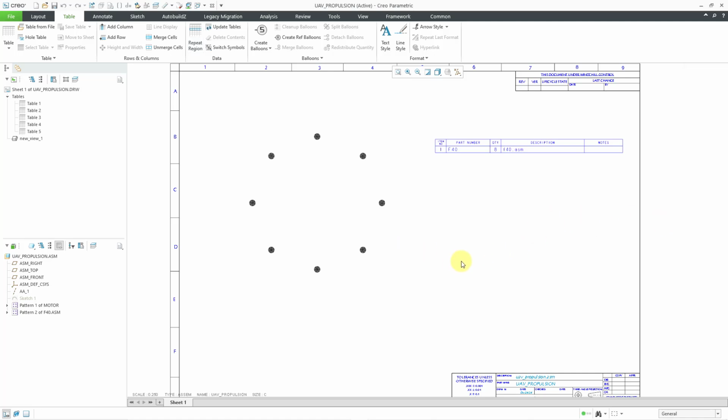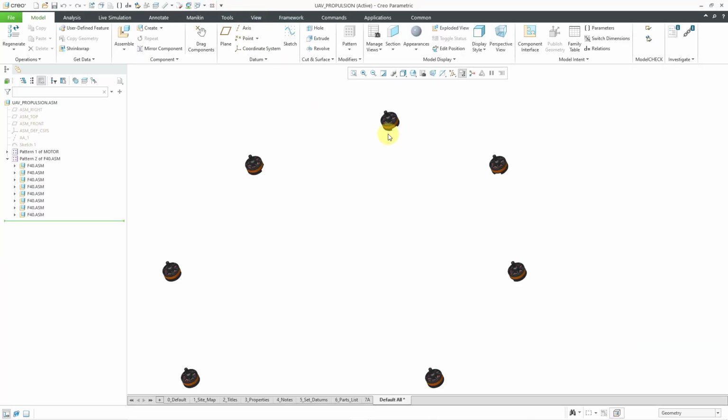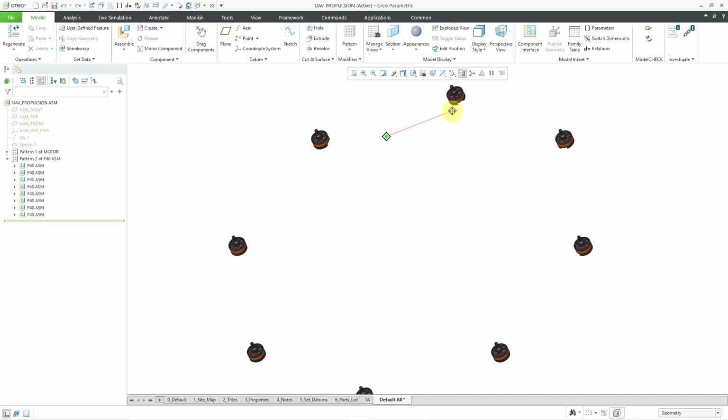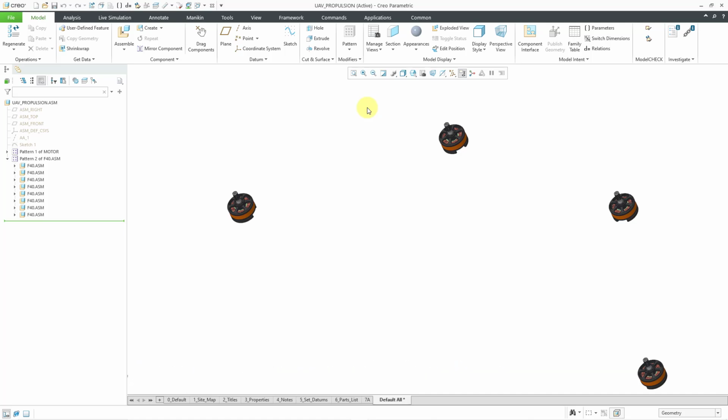And so now that I am done, I've got my drawing. I could continue populating my assembly if I wanted to. But then in the final step of the recommended process, we could save our assembly and we could check in these modified versions of the assemblies and drawings to Windchill. So there you have it. That is a recommended workflow from PTC regarding handling your new purchased items as inseparable assemblies and embedded components.